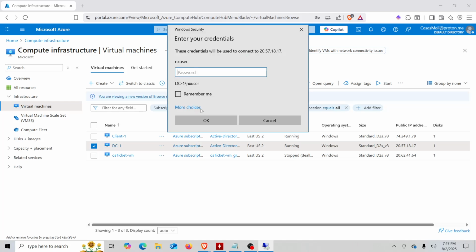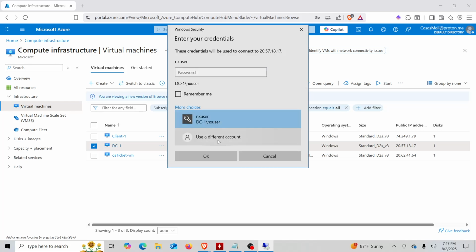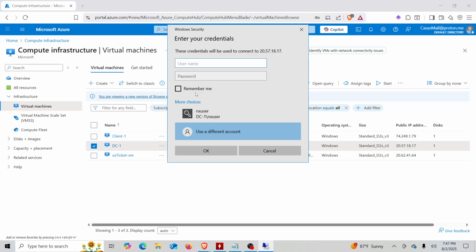There you go. So this time we're gonna log in with a slightly different account. So remember when I said remember your new forest. In my case it's nxdomain.com, then backslash.